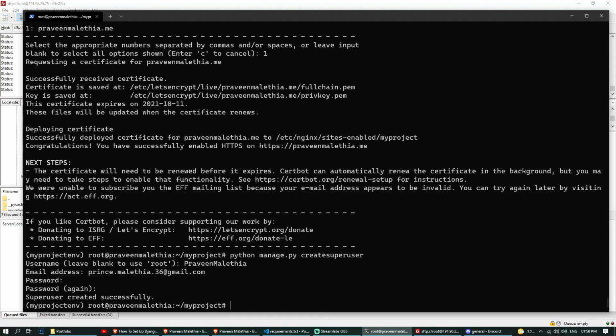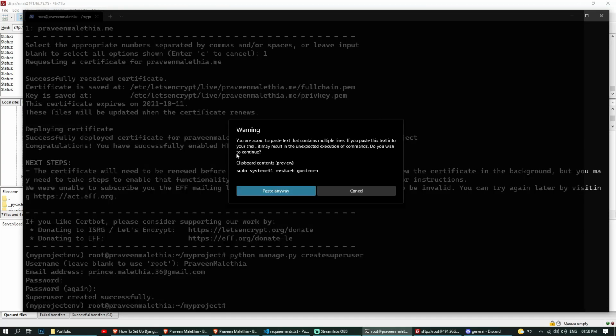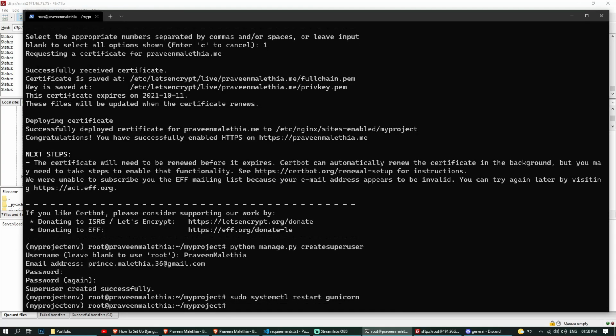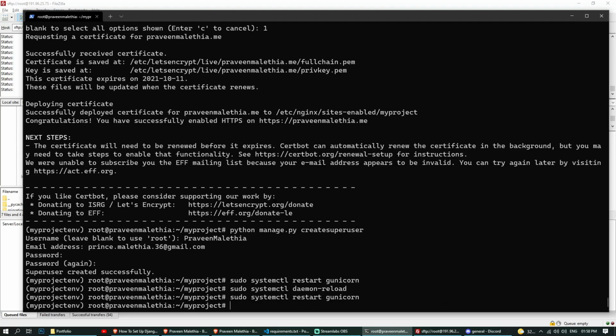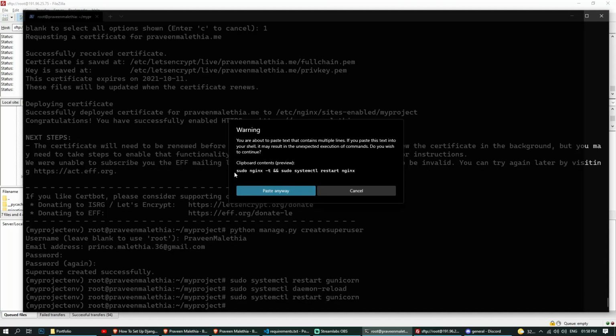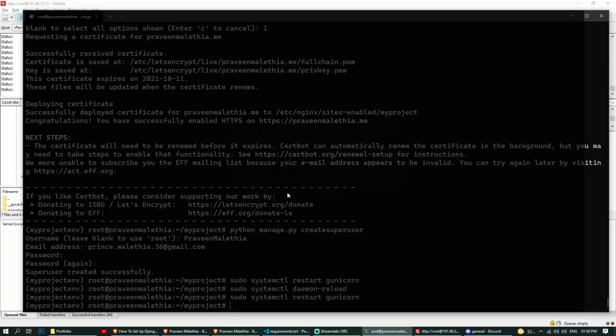Okay, my admin user is now created, and now I can restart Gunicorn with the help of this command, do a daemon reload and restart Gunicorn again, and restart my Nginx with the help of this command.